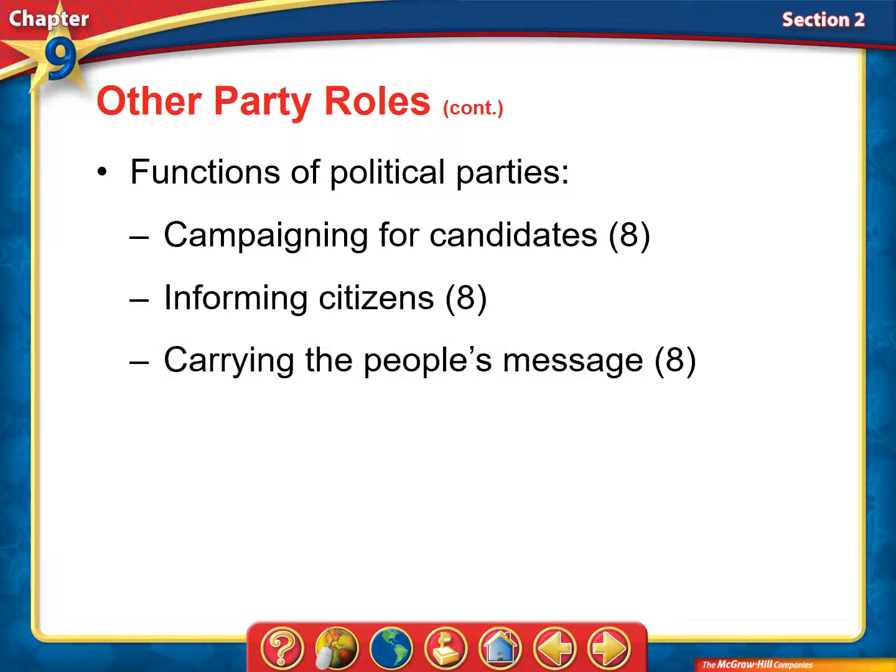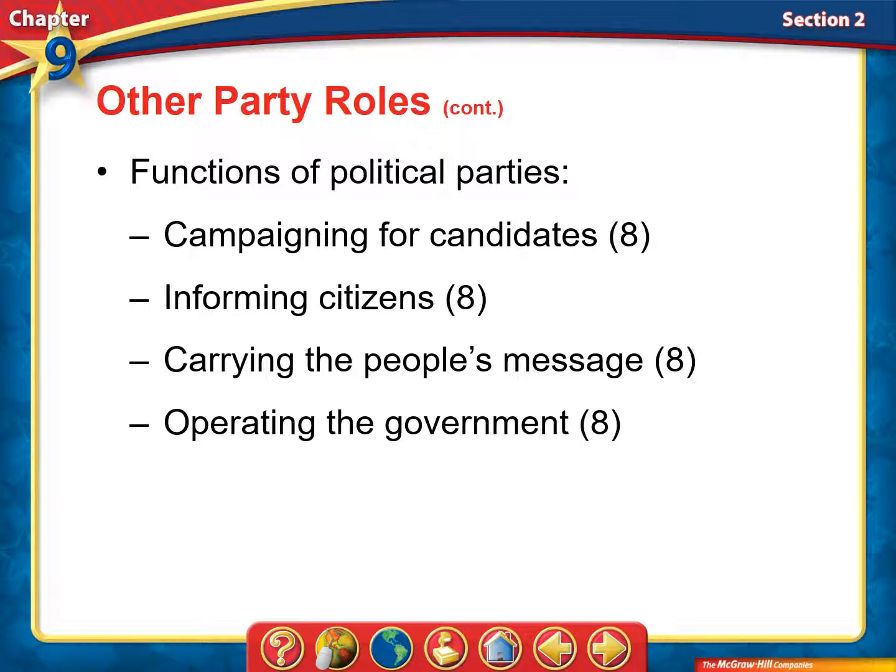And then finally, they carry out the people's message. One of the most important functions that your local political parties serve is to hear what you have to say. That's, after all, why these people are coming to visit our class, because they have the responsibility to hear what you say. Because regardless of party affiliation, Mark Meadows represents you. Whether you agree or disagree with him at all, he is supposed to represent you. Regardless of political affiliation, Tom Tillis is supposed to represent you. Because after all, they are the functioning part of our government. Mark Meadows has to cast votes on laws that affect our federal government.